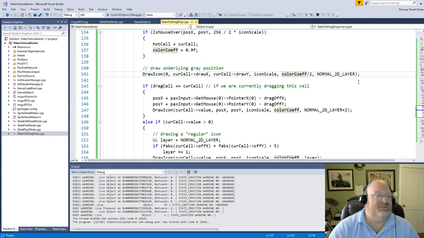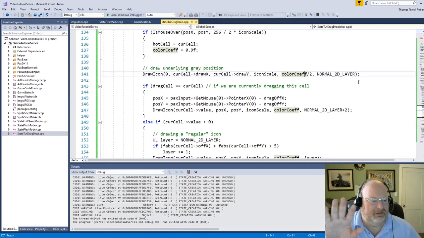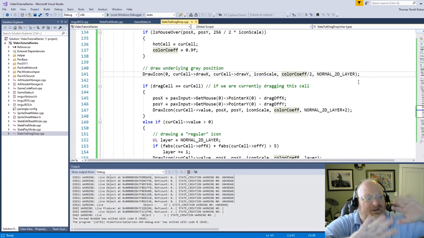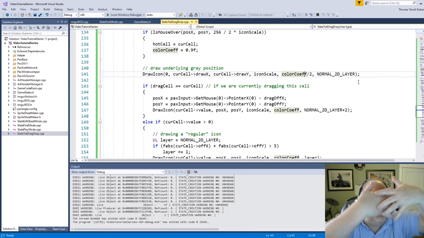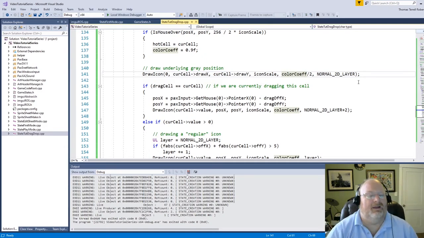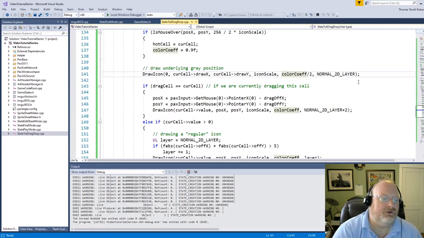However, you may yourself have a system or an engine that does not have that layering, in which case layering is implicit. Layering is what the draw order is, what the call order is. In other words, if you draw 3 over here and then you draw 5, because you drew 5 last, they are also covering over the 3. If you see what I'm saying, you can still work with that, and you can still work with the system. It just requires a little bit more thinking about which draw order you're doing.